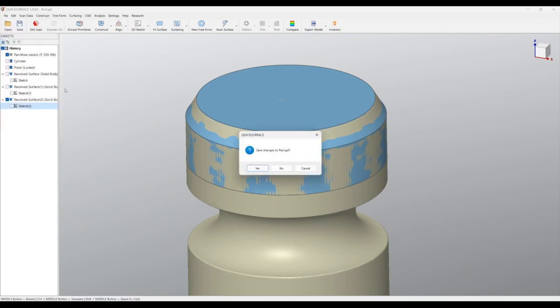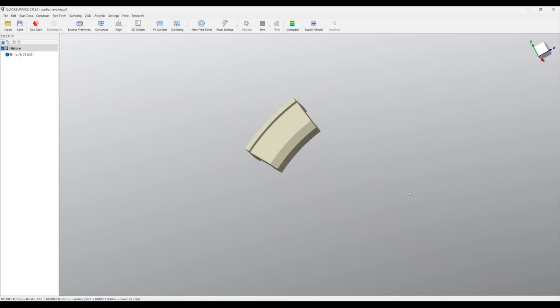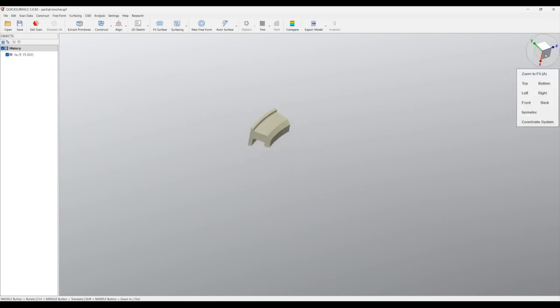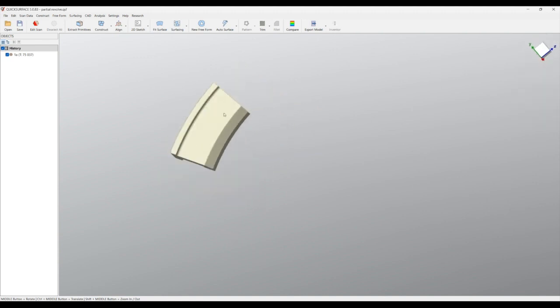I want to show you a little bit more about the revolved surface. This is a piece of revolved shape that is partial. What I mean by partial is that it's not a full shape, but you need to extract only this part of the revolved surface. Let's try to do it again with the same approach.